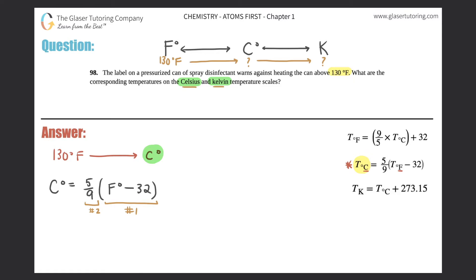If I plug this in: Celsius = 5/9 × (130 - 32). I'm going to do 130 - 32. For correct sig figs, it's subtraction, so use the rules for adding and subtraction - that's the least number after the decimal.